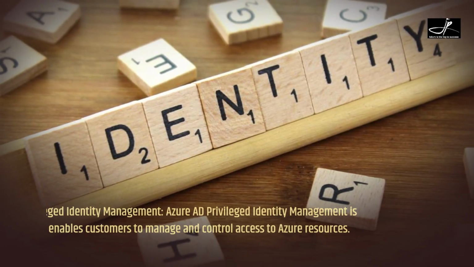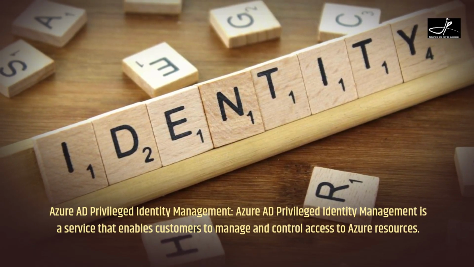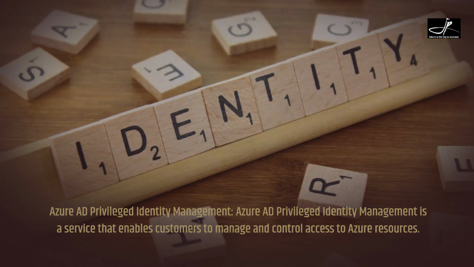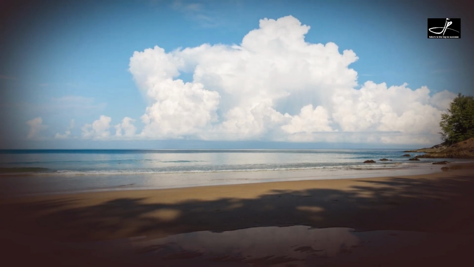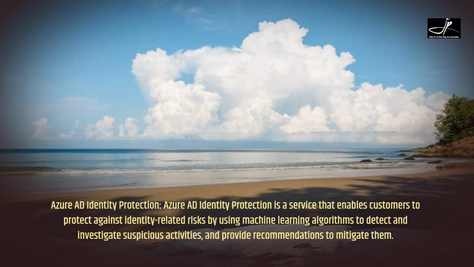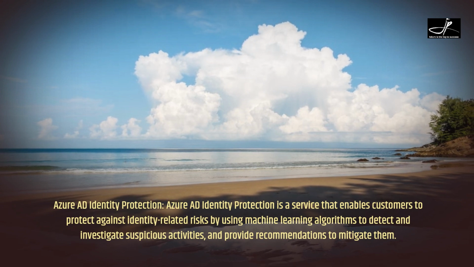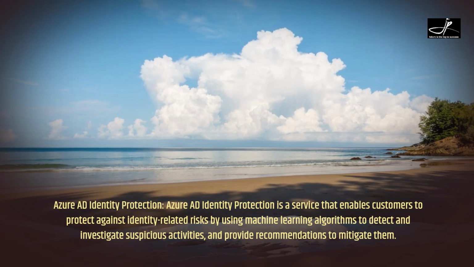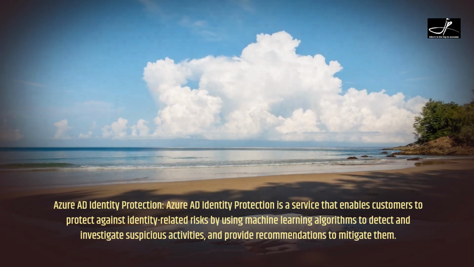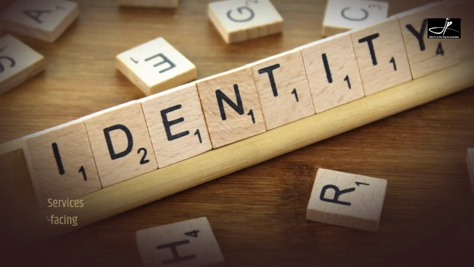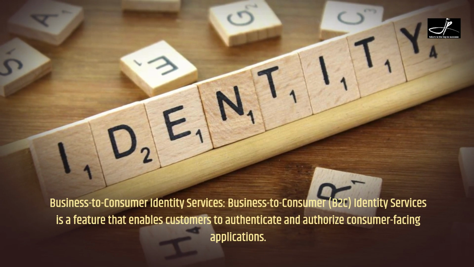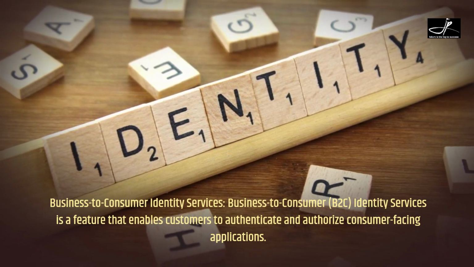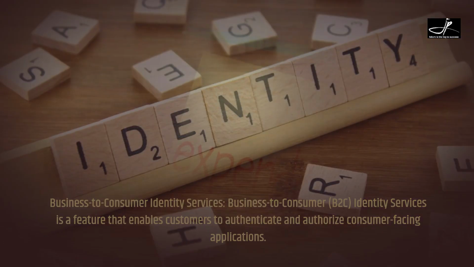Azure AD Privileged Identity Management. Azure AD Privileged Identity Management is a service that enables customers to manage and control access to Azure resources. Azure AD Identity Protection. Azure AD Identity Protection is a service that enables customers to protect against identity-related risks by using machine learning algorithms to detect and investigate suspicious activities, and provide recommendations to mitigate them. Business-to-Consumer Identity Services. Business-to-Consumer, B2C, Identity Services is a feature that enables customers to authenticate and authorize consumer-facing applications.